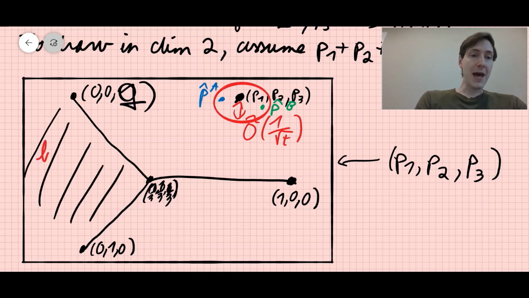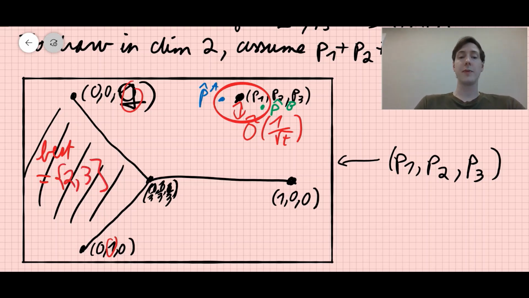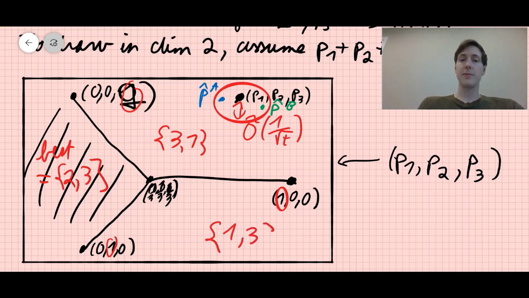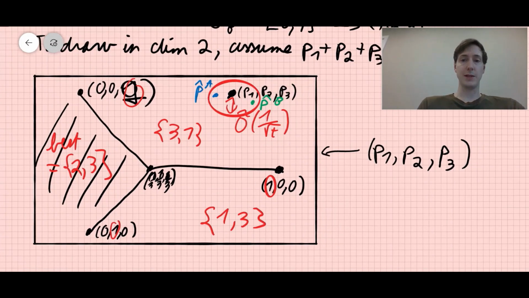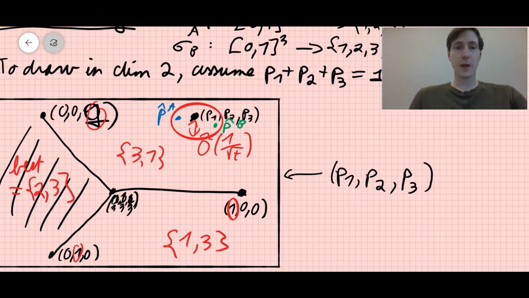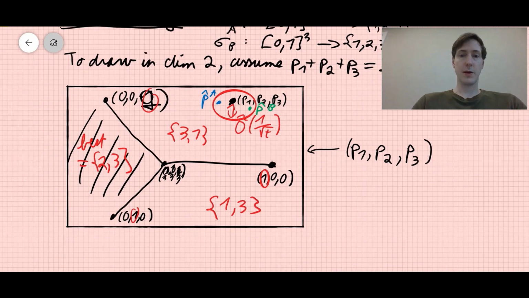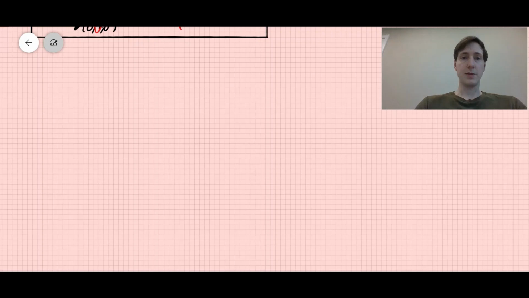What happens is that the best two actions are action 2 and action 3. Okay, so in this case, the best two action is action 2 and 3. In here it is going to be action 3 and 1. Okay, because you have this 1 here. And in this region, the best is action 1 and 3. Okay, so let me try to re-explain this, redo this picture. Let's try to do it again.